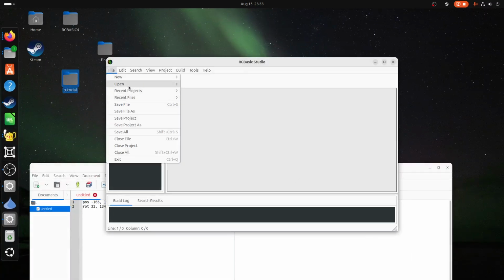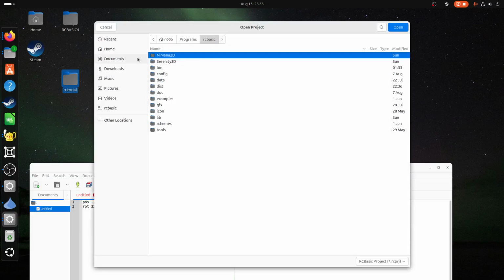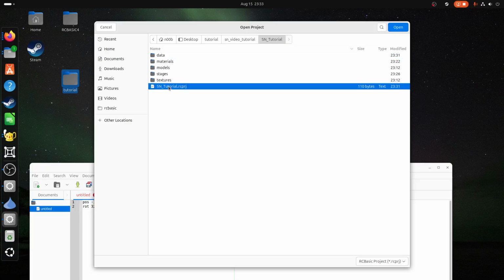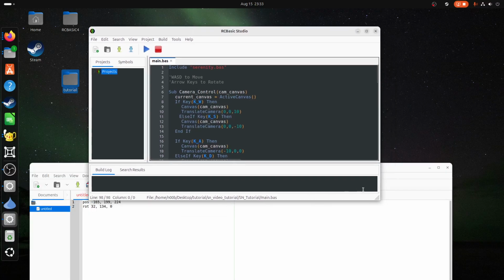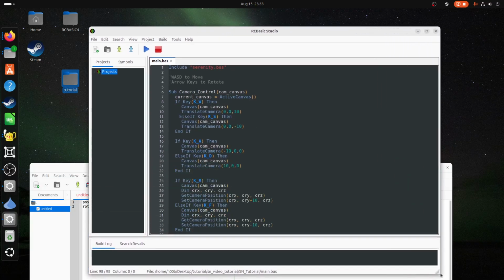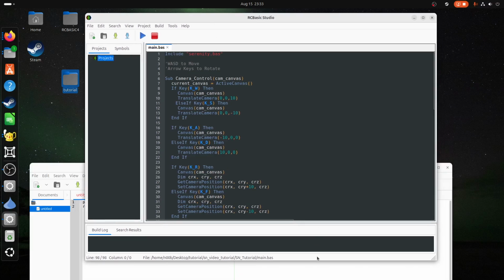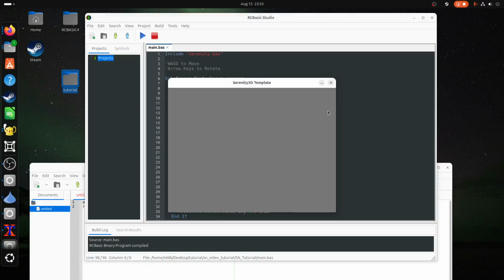We're gonna open the RC Basic Studio project inside of our tutorial folder, and here is our RC Basic Studio project. Right now this is the template for the project, so if we tried to play this, it should build, but we will have basically a blank screen.